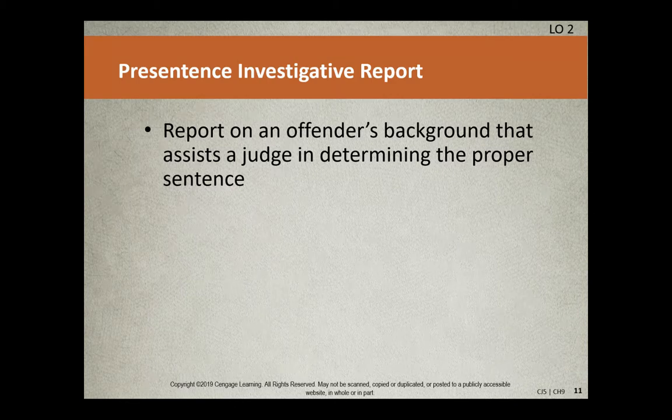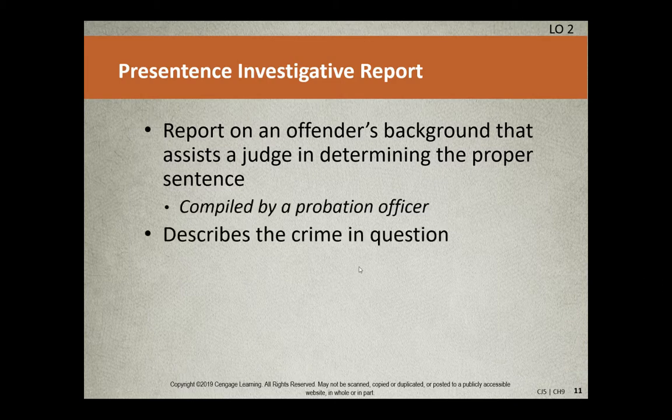So a pre-sentence investigation report, in our state the Department of Corrections completes these, they're called PSIs for obvious reasons. This report is an investigative report on an offender's background, and it assists a judge in determining the proper sentence. It can also include a sentencing recommendation. It goes really in depth. It interviews the victims, the families of the victim, and the families of the criminal. It's a long and diligent process that really helps the judges with sentencing.